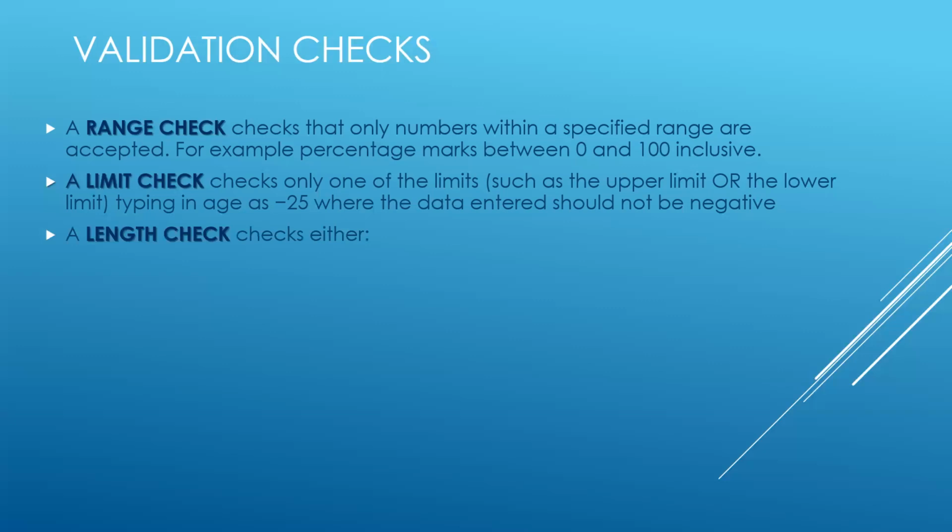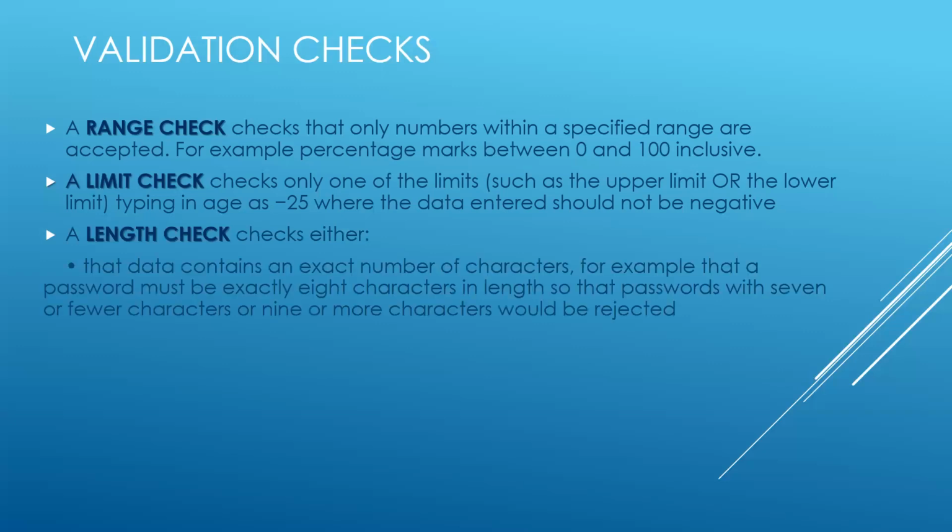Now length check. Now there are two situations. The first is that the data contains an exact number of characters. For example, if I say a password should be exactly 8 characters in length. If I enter a password with fewer than 8, my program should give me a message that the number of characters you have entered for the password is not meeting the criteria. And that is called the length check.